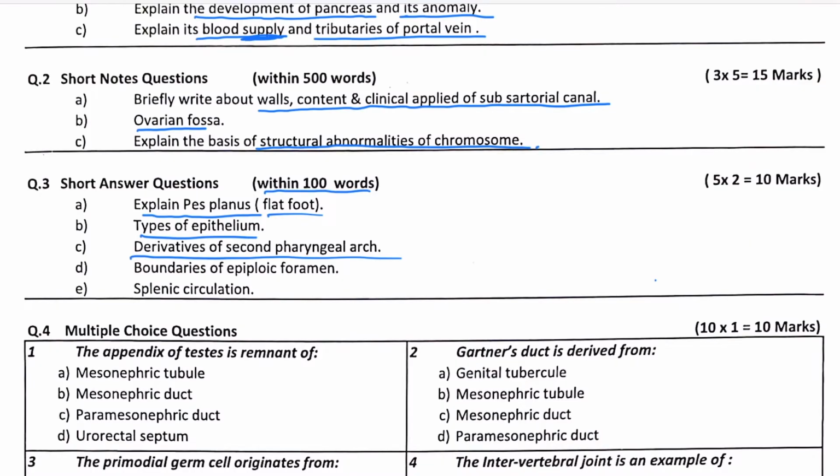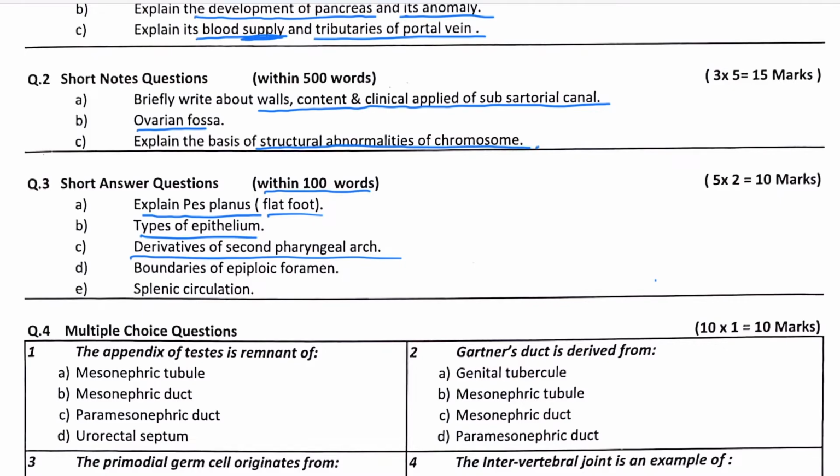Except there is one muscle which is not supplied by the facial nerve, and that muscle is levator palpebrae superioris. That is being innervated by the third cranial nerve, oculomotor nerve. Apart from these muscles of facial expression, the other muscles developing from this arch are stapedius muscle, stylohyoid, posterior belly of the digastric, and the muscles of the pinna and the platysma, although they are also included in the muscles of facial expression. Remember, pharyngeal arches is a must to read before going for the exams.